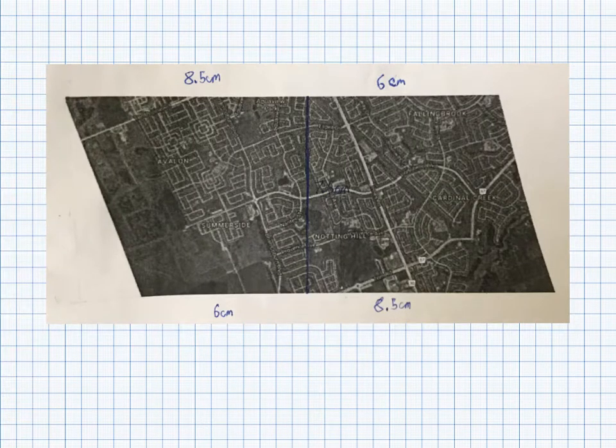Okay, I'm going to go through the same steps I just went through. I've got a whole parallelogram. If I've successfully divided it exactly in half, the measurement should be the same. So 6 centimeters, and the other trapezoid has a 6 centimeter base. This trapezoid over here has another base that's 8.5 centimeters. This one has a base that's 8.5 centimeters.